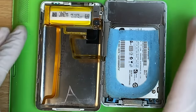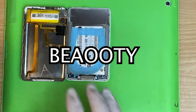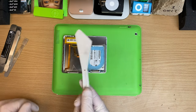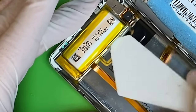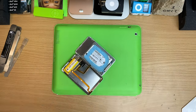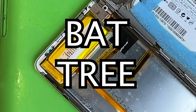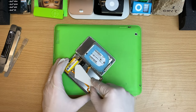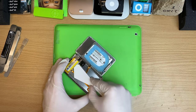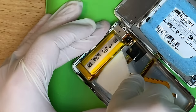No one's been in here. Beauty. It's a painting spatula from painting along with Mr. Bobby Ross. It's good fun. You got to give it a try. And I figured if I'm going to open up this thing, I might as well put a new battery in it. It'd be nice to have this guy as a reference for battery tests in the future. Just have a standard one of these. I'm not pushing very hard, by the way. I'm just wiggling.